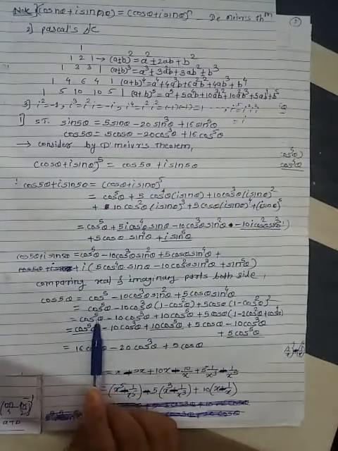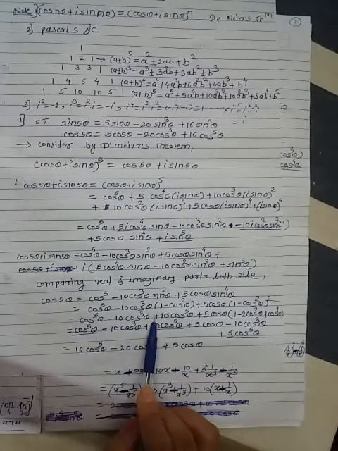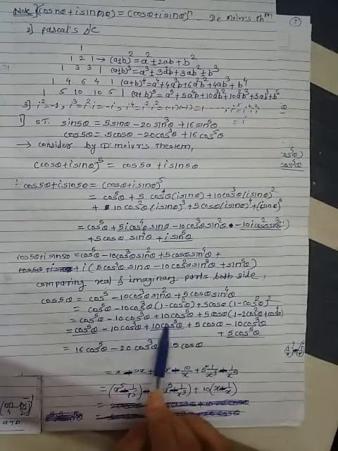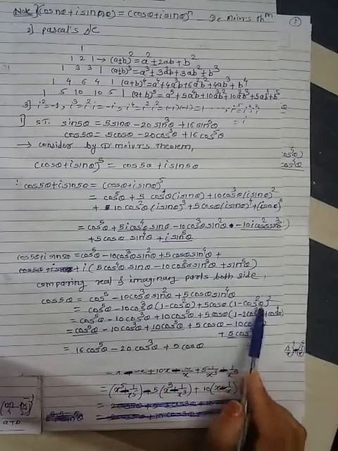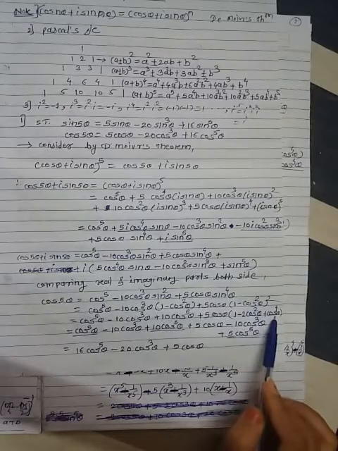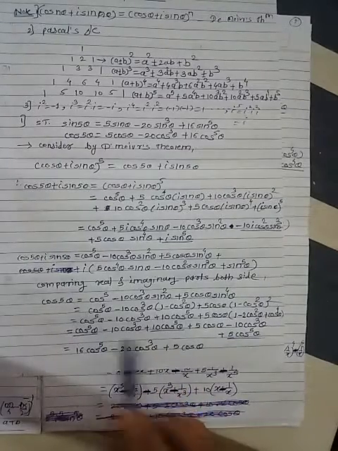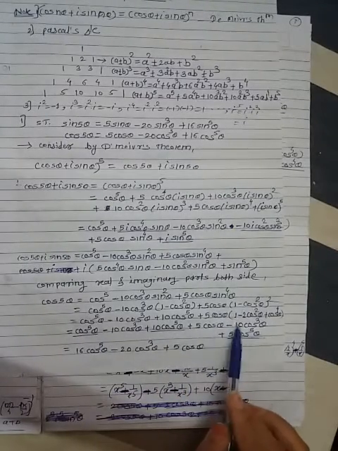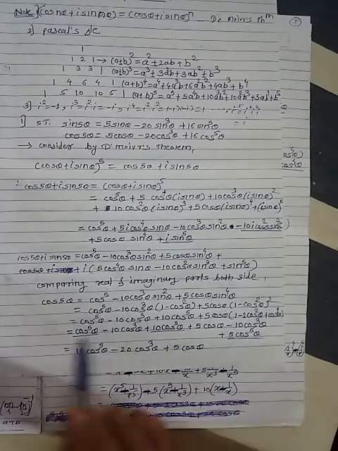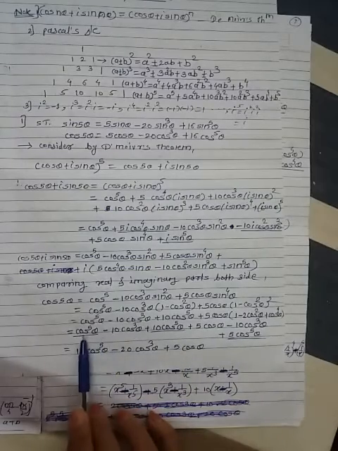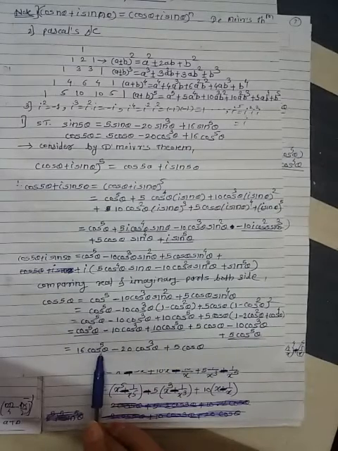This term as it is, cos cube as it is, multiply these two in the bracket, we get minus 10 cos cube plus 10 cos raised to 5, plus now expand this square: a square is 1, minus 2ab, that is 2 cos square, plus b square, that is cos raised to 4. Now next step, we have to multiply these two brackets. These two are same: 5 cos minus 10 cos raised to cube plus 5 cos raised to 5. Now in this step, there are some common terms. Cos raised to 5, cos raised to 5, cos raised to 5. Total becomes 16 cos raised to 5.